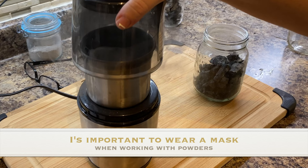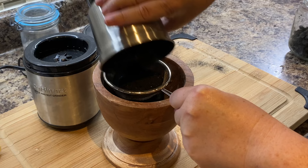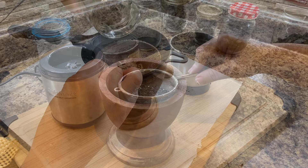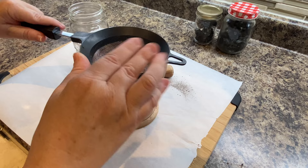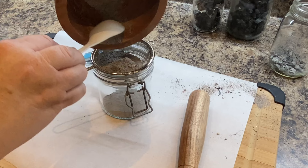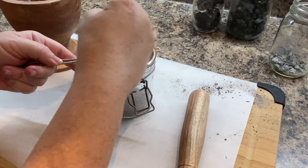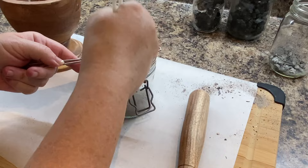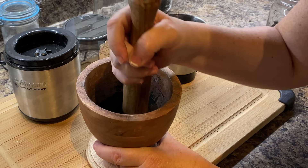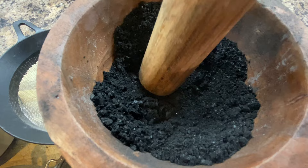But the job wasn't done. It takes many steps to create these powders and a lot of patience, which is not a strong suit of mine. Once you have the powder, you need to strain the larger pieces out. I strained it straight into a mortar and saved the larger pieces, as I knew I wanted them for another project. I used several different sized strainers to get smaller pieces out of the powder. The powder still needs to be ground even further, so I used the pestle to make sure it comes very smooth and fine. The smoother it is, the smoother the paint will be.